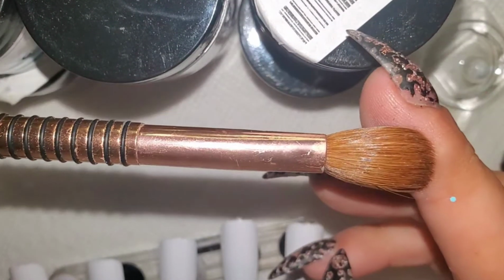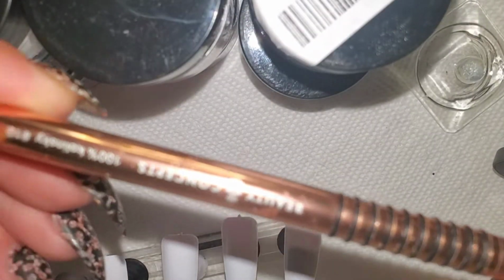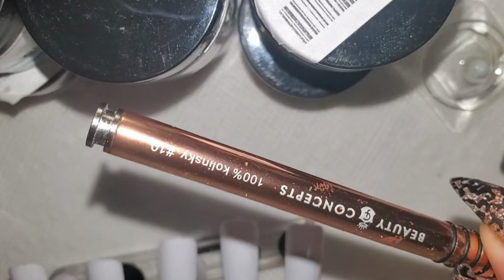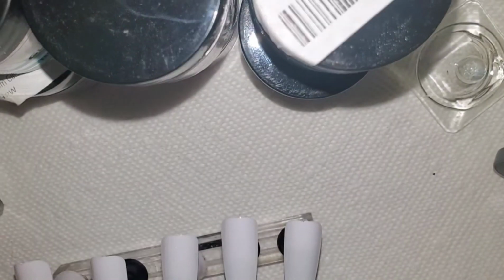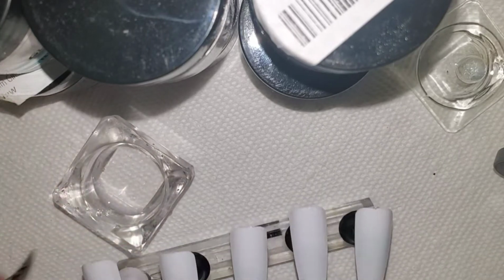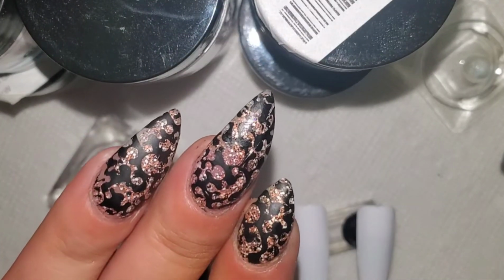And I was tempted not to buy it because for a couple extra bucks I could buy a JC Concepts brush or something, because this is the one I usually use right here, which is also a number 10. Which also says 100% Kolinsky, JC Beauty Concepts. But this brush just works so nice. I was so surprised and I've already used it a few times. It's what I did my nails with.